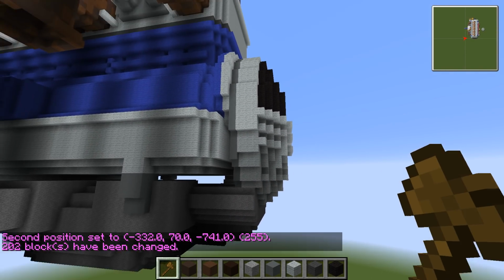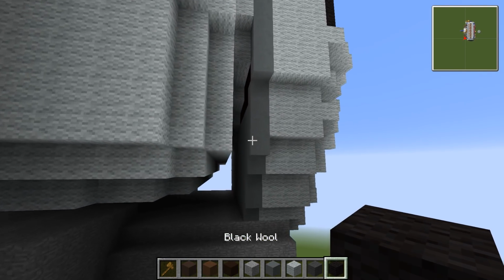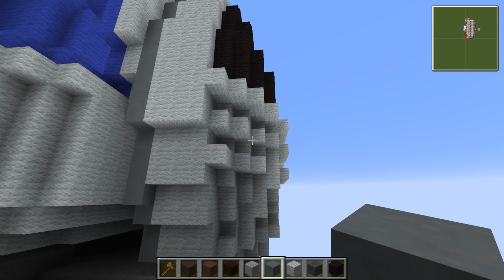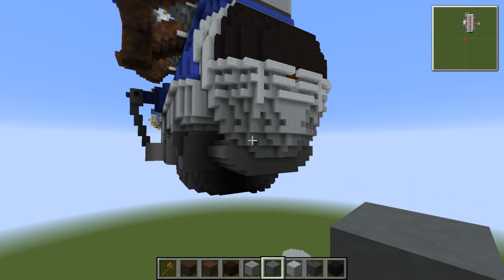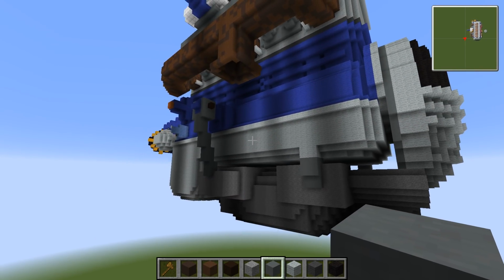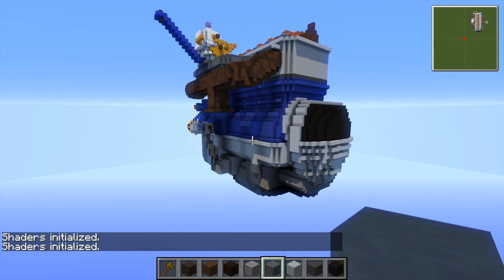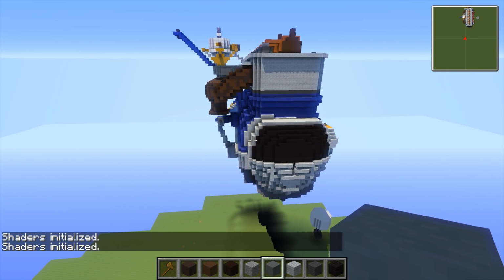That's where we're going to leave today's episode though, guys. The gearbox shape is now completed. Oh, look at that. I missed a couple of blocks there. It's now just adding little detail. Things like simple details, just blocks that sort of run along, make some parts thicker and stand out a little bit more. And with that whole gearbox, it's going to look really, really good. It's being held on nicely. Let's just turn these shaders on here and give a backed off look. Yeah, I'm really happy with that.